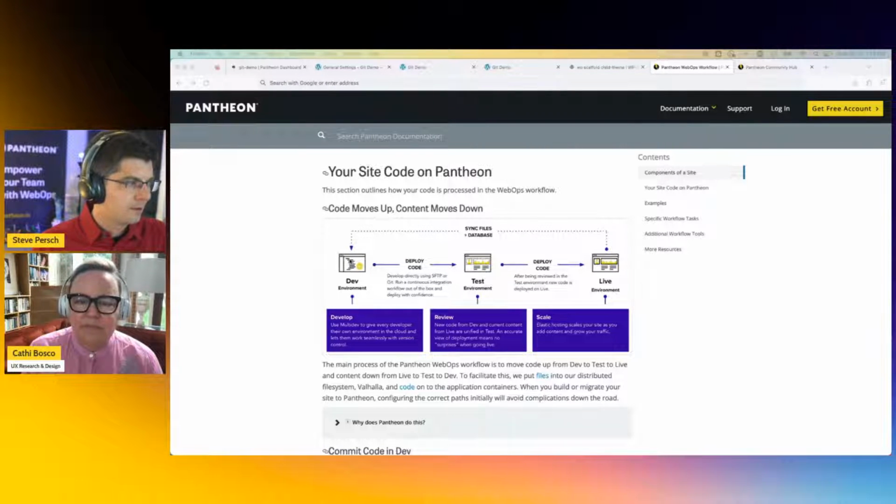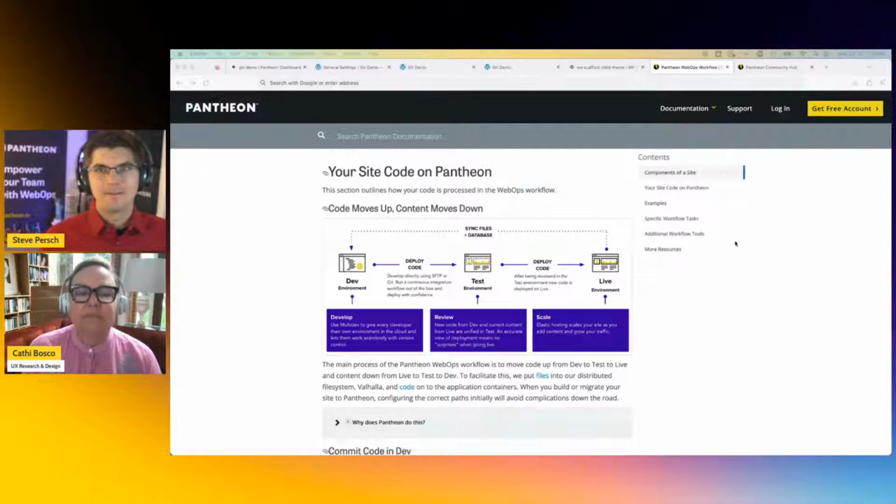So we've added code in the dev environment. We can then deploy to test and on to live. Now, under the hood, Kathy, when we do a deployment to test or live, we'll be making a Git tag. And that's something that you may not need to know about. And even as I'm saying that out loud, I feel like I might have already introduced too much complexity.